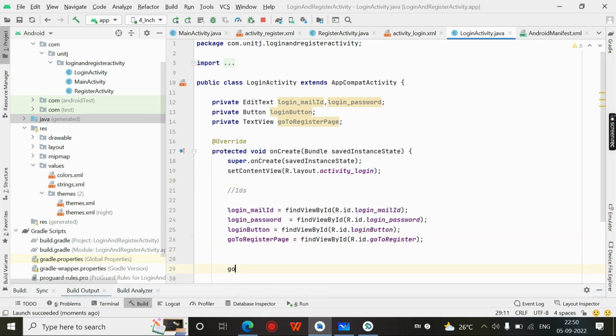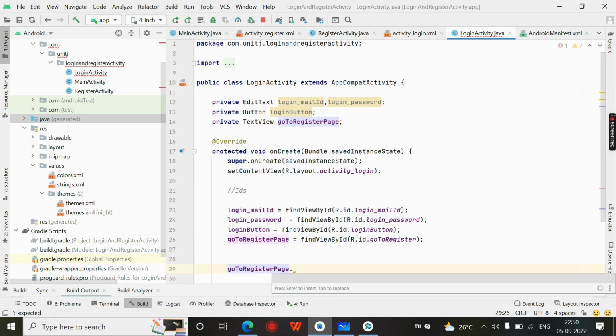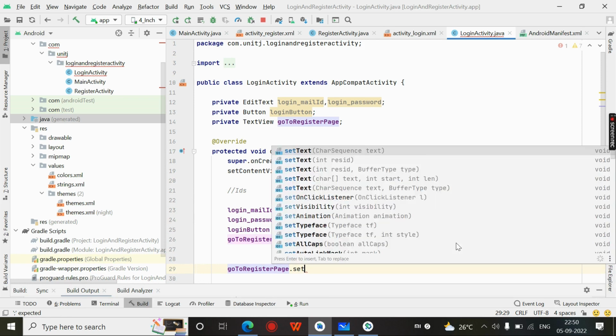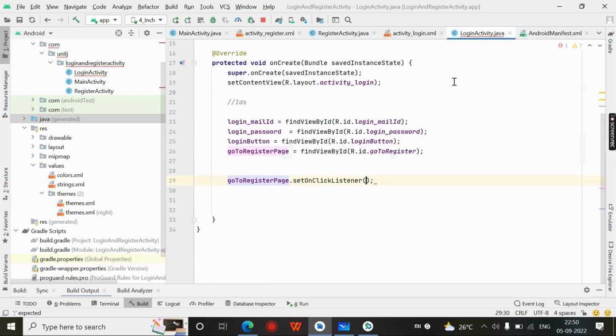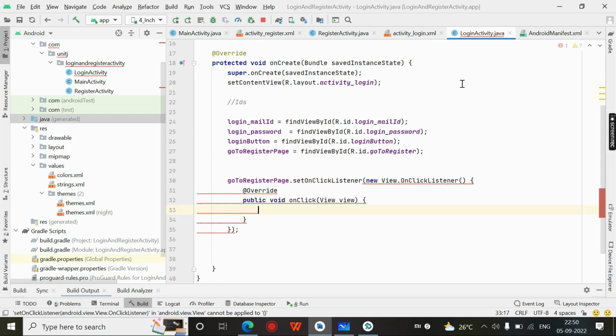If the user presses that text view, go to register page, I just add setOnClickListener, new OnClickListener.